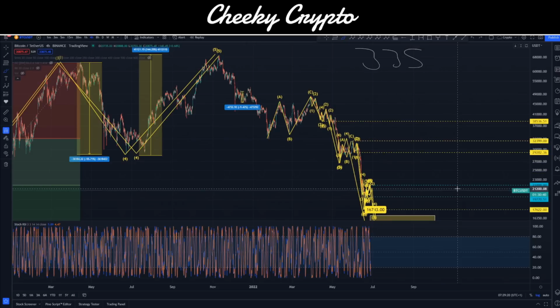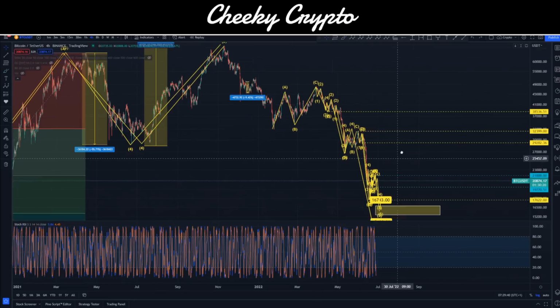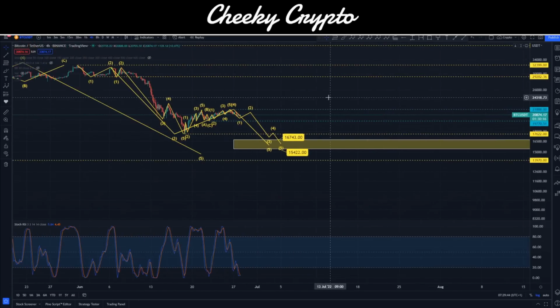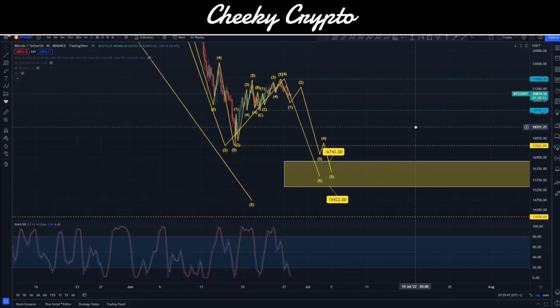I'm thinking that we have a higher probability of downside, but I am concerned that the 4-hourly and the 8-hourly stochastic RSIs have corrected too fast. So I'm looking out to see if we are moving upwards rather than downwards, and what that might mean for the price action of BTC. But I'm hopeful that we still continue this downward motion and we complete the structures that we've been mapping for quite some time. So guys, I'm going to leave the video there.